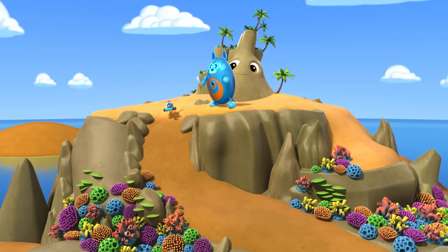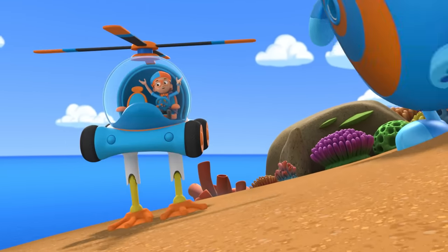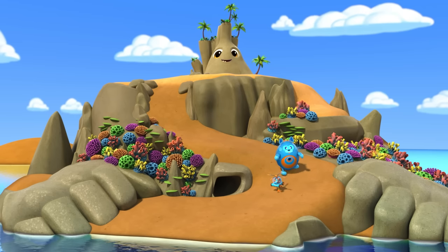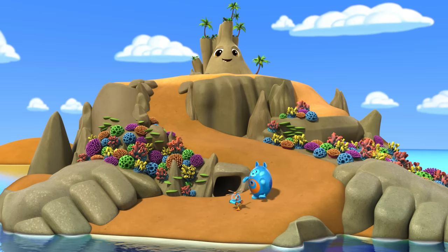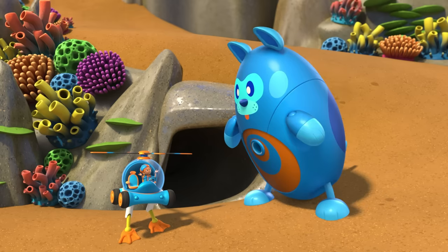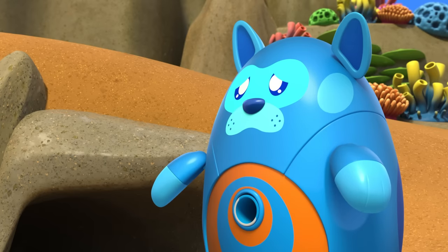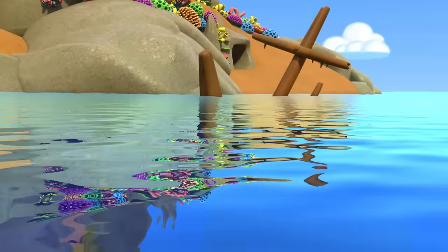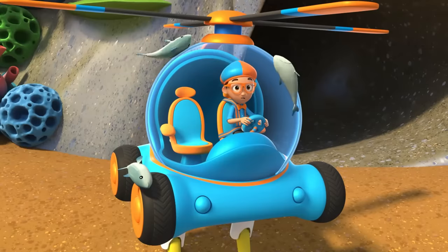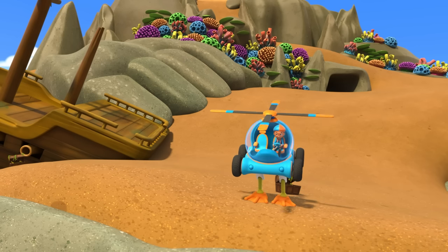Wow, these colorful coral reefs are so beautiful. We can see so much now. And Ivan, you're way bigger than I thought. Thanks, I'm even bigger. You're only at my belly button now, see? Oh, D.BO, can you drink up more water so we can see the bottom? Are you okay, D.BO? Ivan, you have so many amazing things on you.